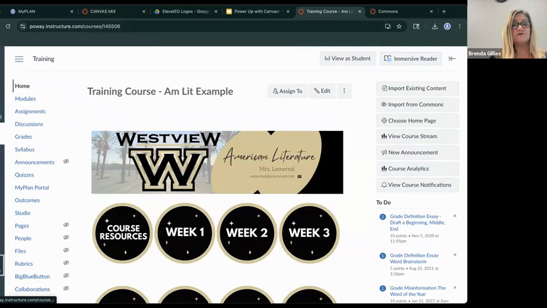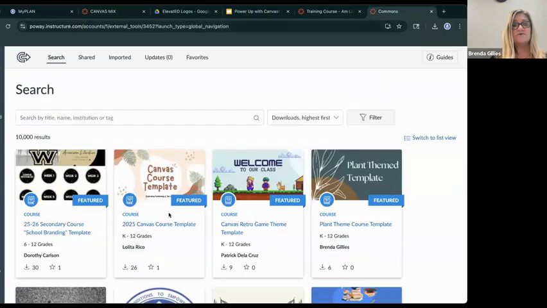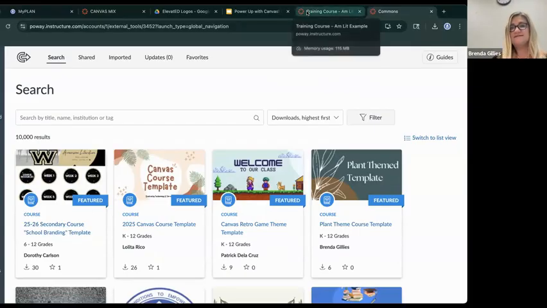So in your global navigation bar, if you click on Commons, it will take you over into the Canvas Commons. You'll see we have some featured templates there, including those ones by secondary school sites that are aligned with school site branding. If you are interested in updating your Canvas course, you can download that template and start using that within your Canvas course.